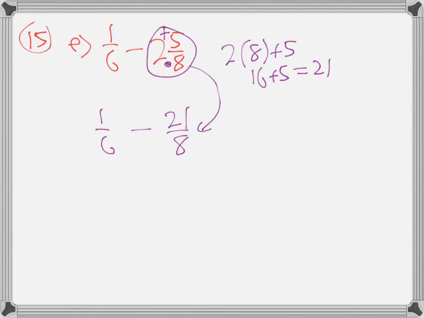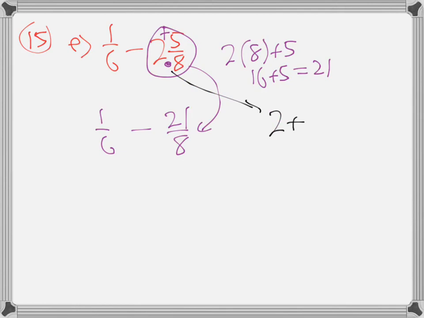Okay, by the way, again, I don't want you to leave no stone unturned. Why is that true? Why do you multiply the bottom and add the top? Do you know a good reason? Because you're undoing what they did to make it a mixed number, because you just took out 2 whole 8s. By multiplying it back, you're just undoing what they did to make it a mixed number. Oh, nice. Yeah, good. 2 whole 8s.